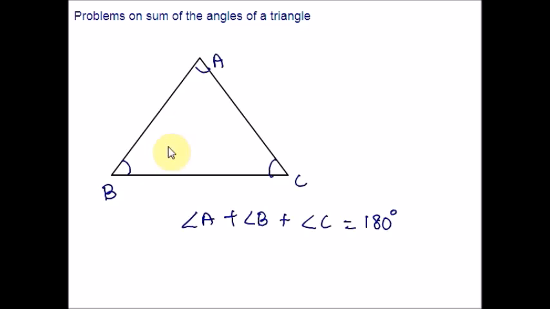The topic that we are going to discuss in today's video is problems on the sum of the angles of a triangle. Let me start with the fact on the angles of any triangle. All the three angles of any triangle would add up to give 180 degrees. We are going to see many examples based on this fact. Particularly, I'd like to take some word problems and explain the steps to solve them.